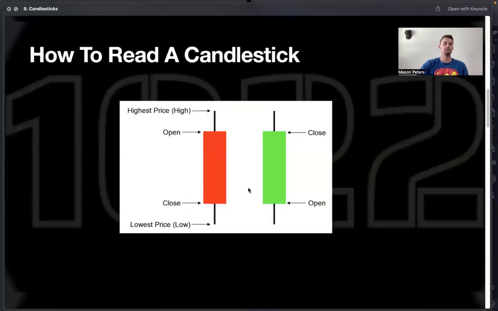If you were to look at candlesticks on a chart, on a bearish candlestick, price opened here, and it could be on any time frame. I have the chart pulled up to go over it. Price opens here, wicks up and down for whatever duration, and then it closed here. The bullish candlestick opened here at the bottom, wicked down, came up, wicked up high, and closed here, right?